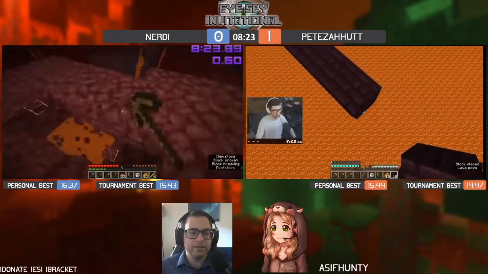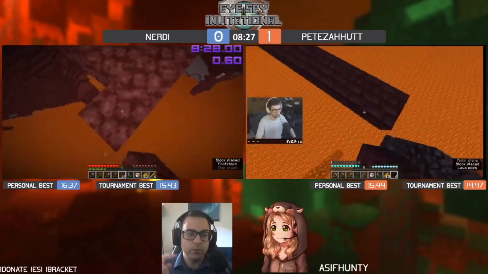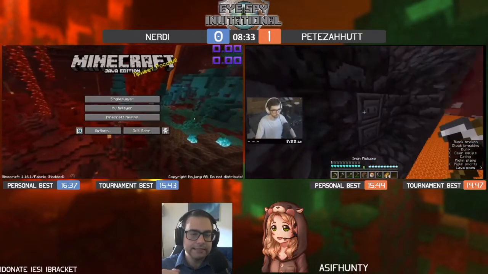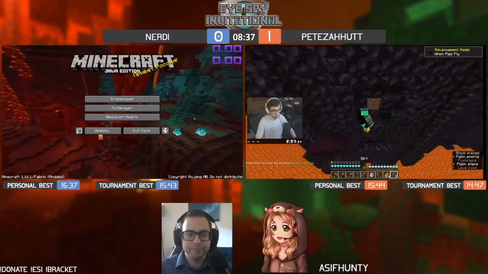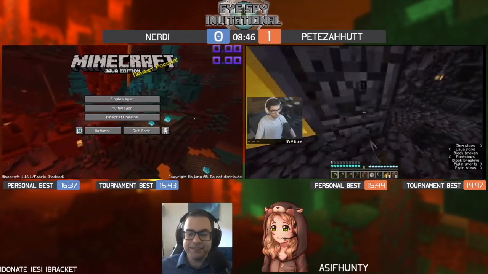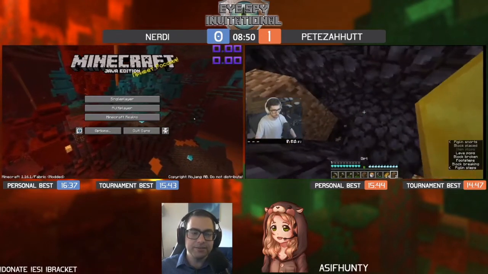Yeah, so you can't do your own pillar straight up, but if there's already an existing wall, you can just angle so you always place the slab. No, he didn't. Oh, Nerdy, no. Oh, that hurt. That hurt. Well, not Nerdy's day, unfortunately. Chat wanted blood. But it's the wrong person, though.